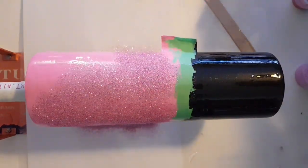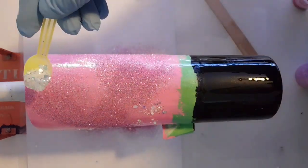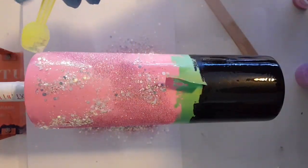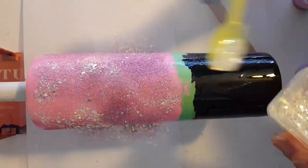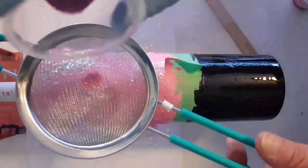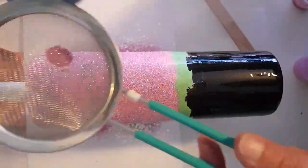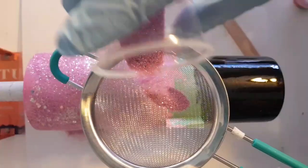And I actually had wanted to put some of this chunky first, but I don't plan to use a ton of the chunky anyways, so I think it'll be okay. And I'll just mix the chunky into whatever's left over of this mix. So wherever the chunky sticks, it sticks. It's fine. That's all of that I'm going to use anyways. I should have put my chunky on first. So that was my first mistake.